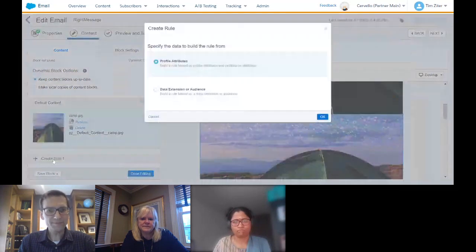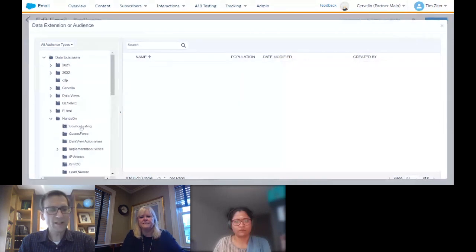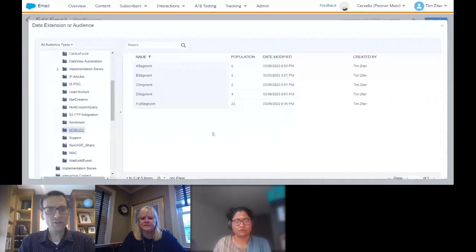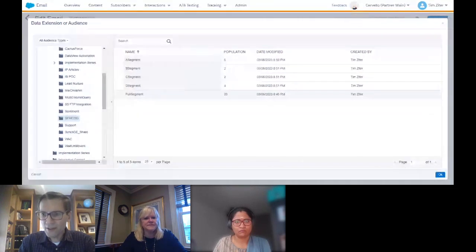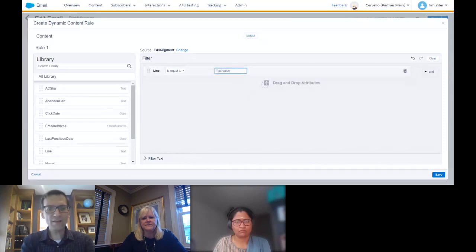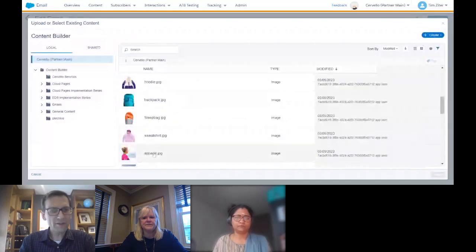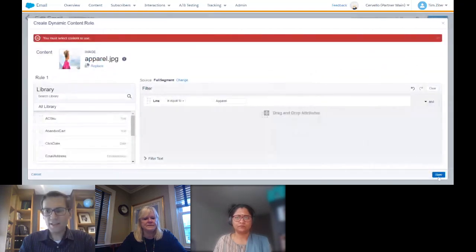And now we're going to create a rule using that send data extension to determine how we want to vary this up based on the category that's coming through for each of our subscribers. So if you select that data extension that we're looking to use to send, I cannot see that button, so let me just pull that back and hit OK. Thank you. And now we're going to drag this line field over, and then we're going to say if that category or line equals apparel, then we're going to select the content that we want to render if that equals apparel. There we go. And then we're going to hit save.